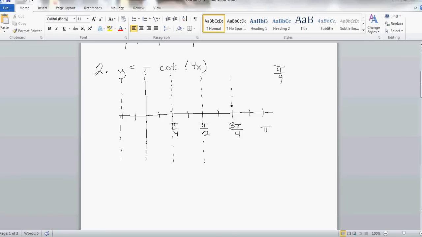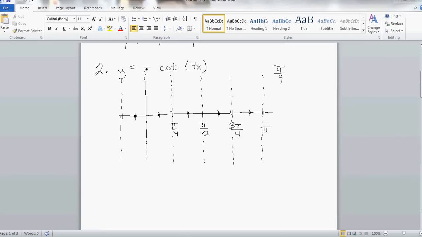So the way the graph is set up, it's basically every other mark. So here we're going to actually have, what, 5 different cycles or 5 different periods going on. And cotangent normally will go halfway between the 2 asymptotes. We'll go through the 0, 0. So we'll have those points right there in each case.